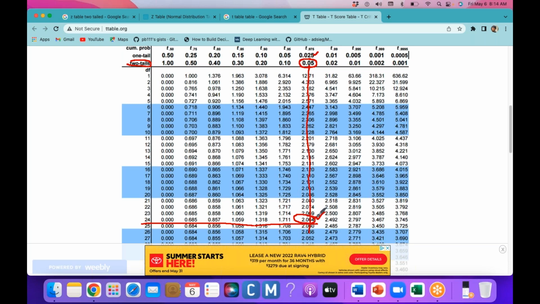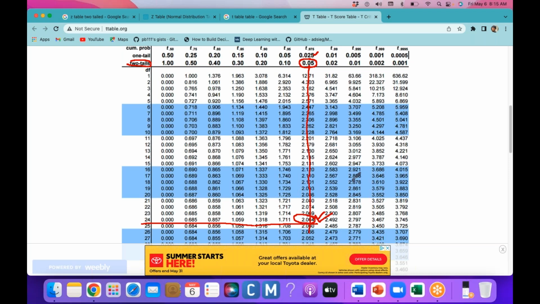2.064. So the t value that we calculated, if it is more than this value, then we are rejecting the null hypothesis. I hope you are clear on my point, right? From the t table, with the help of the degree of freedom and the alpha value, we are finding this value. And in the previous one, with the help of 1 minus alpha or 1 minus alpha by 2, the value which falls in the z distribution, from that we are calculating the z value. So that is the thing we have to remember.